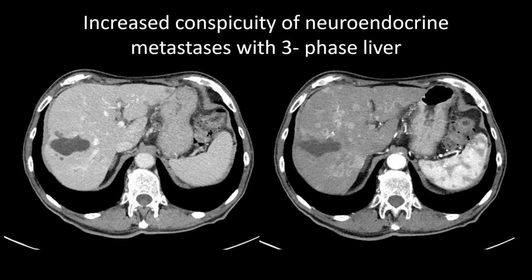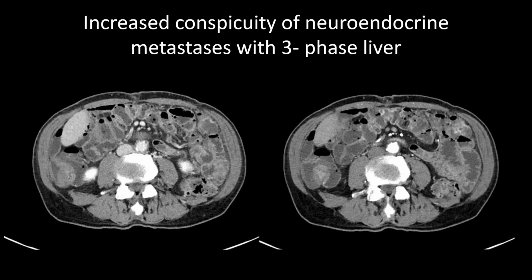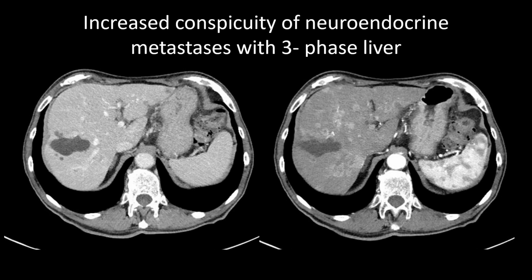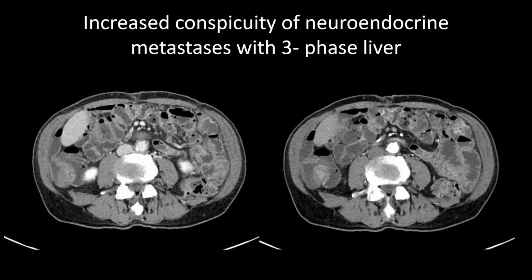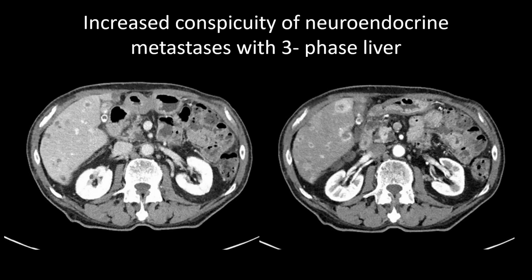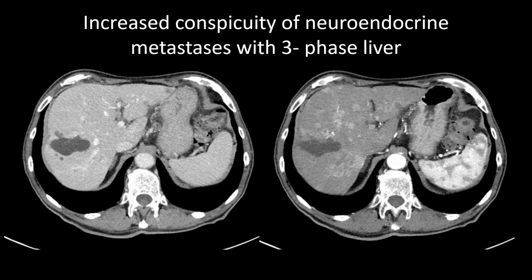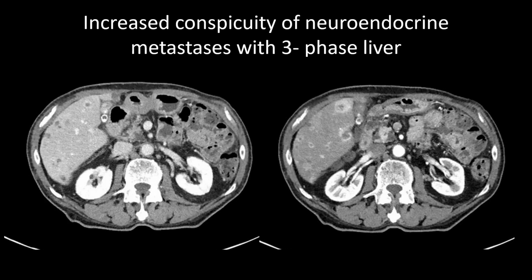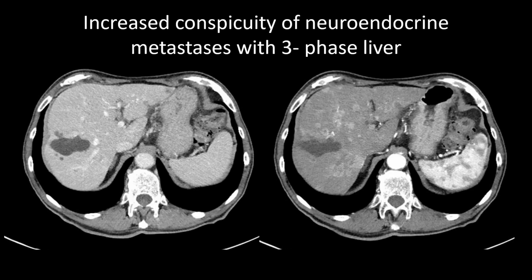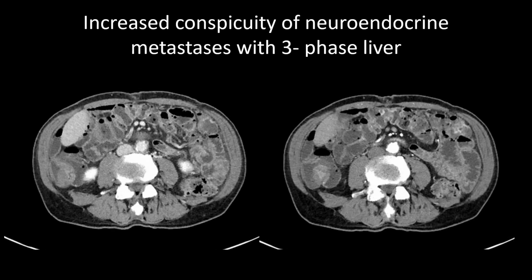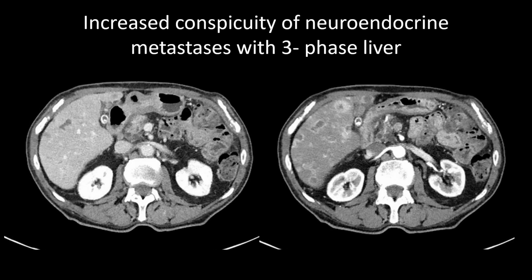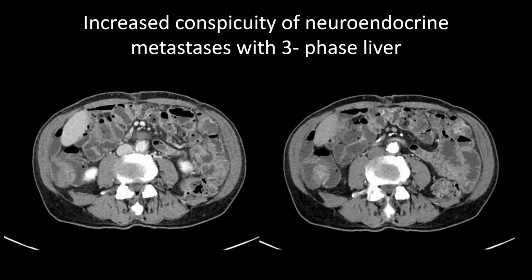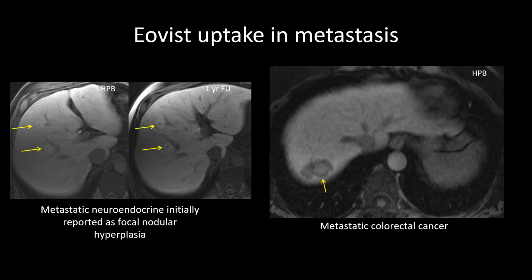I believe when evaluating a patient with neuroendocrine tumor, it is essential to have a 3-phase MRI, CT, or preferably an MRI to assess for treatment response, because the enhancement patterns of neuroendocrine tumor are highly variable, and it is easy to miscategorize a patient as having progressive disease or stable disease or treatment response in the absence of a multi-phase CT or a contrast-enhanced MRI.